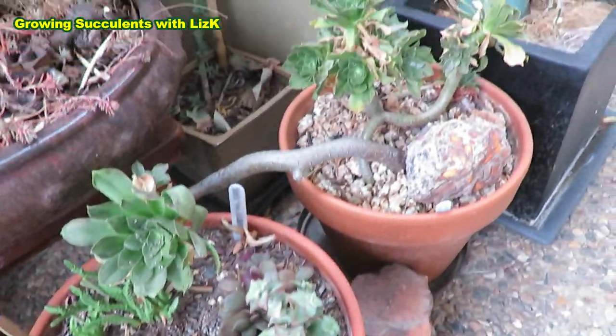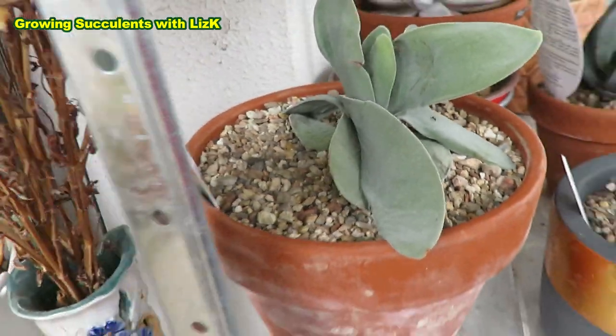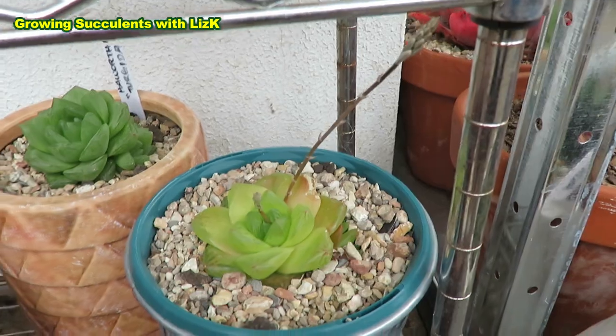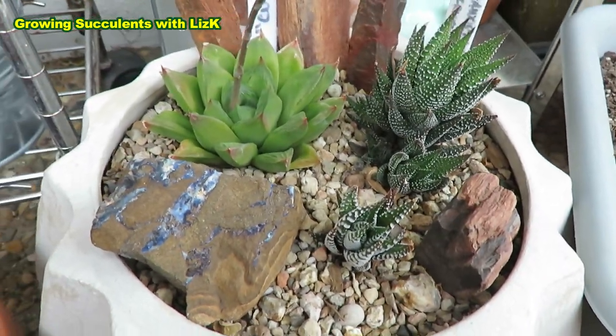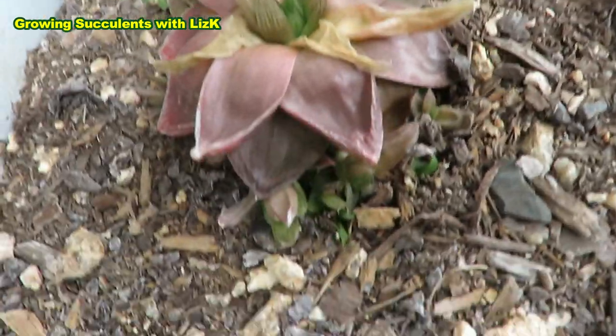And another Orbea looking healthy actually. And this one as well — look at that poor thing, really thirsty, so gotta water it. And look at this one flowering because it got stress — this Haworthia. And even that one trying to go into the ground again. Gasteria is still alive. As long as there's life, there's hope. I can revive you again. Look at that — that one's all dried up, but then there's all these babies in the bottom.